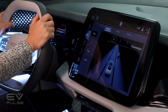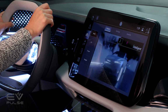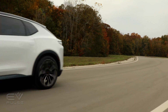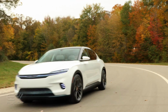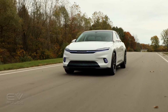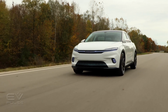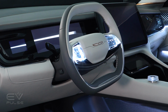Additionally, Stella Brain allows for Stella Auto Drive. Chrysler claims that the Airflow concept is capable of SAE Level 3 autonomous driving. There are currently no vehicles sold in North America with Level 3, and only a few cars globally have launched with it. Level 3 autonomy means that the driver can ride as a passenger hands-off without paying attention. However, they have to be able to take over when the system instructs the driver to do so. It's viewed by some as a stopgap between Level 2 Advanced Driver Assistance Systems, ADAS for short, and Level 4, which does not require the driver to take over. Because it's OTA upgradable, it's possible that the Stella Auto Drive could be updated beyond Level 3 in the future.